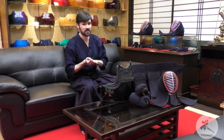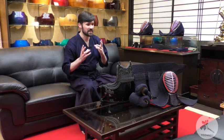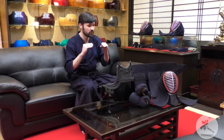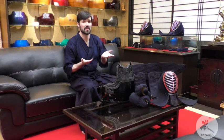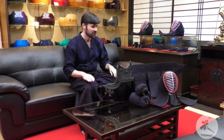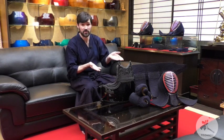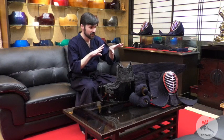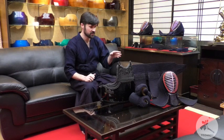But the disadvantage of being narrow, like 3mm or 2mm, is that it compresses the futon of your Bogu so much that it reduces the impact absorption. So 8mm is a really protective stitch width. What that adds up to is a very protective Bogu. So we've got really strong protective qualities and a very comfortable fit.